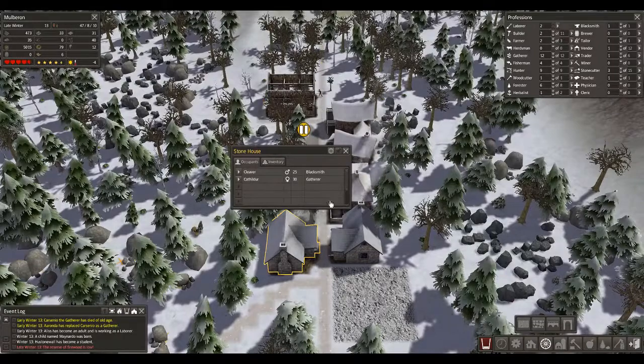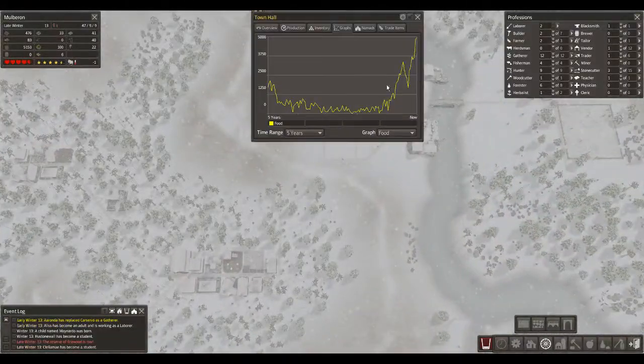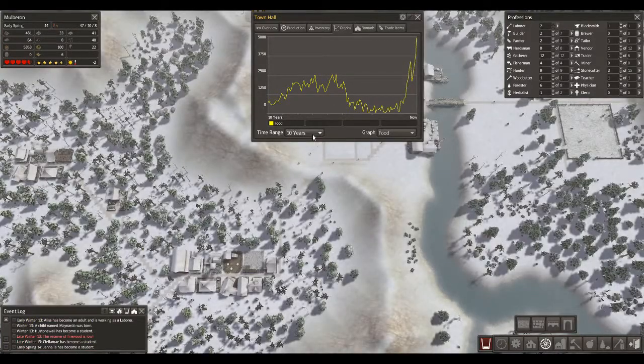So that house is done. Again, instantly filled, so yep, we can quite comfortably expand our population. We've got lots of food right now. Let's go back to our town hall. Ooh, yeah, okay, so we actually have more food now than we've ever had. Okay, maybe I was worrying about nothing, or maybe I just really should have shuffled those gatherers over earlier.